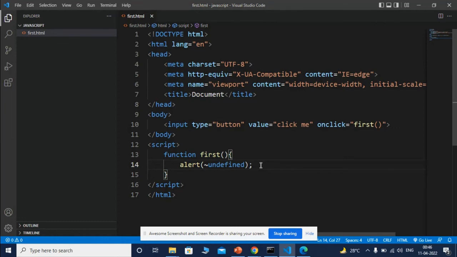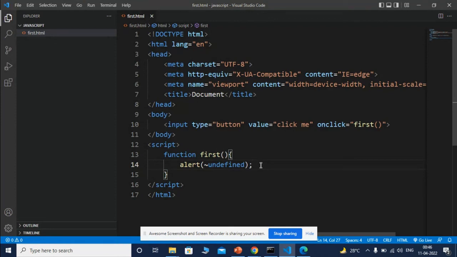That is the major difference between Bitwise Not Operator and Logical Not Operator. Sorry, Bitwise Not Operator shows numeric value or number as output, whereas Logical Not Operator shows Boolean value as output. That is the major and most important difference between these two operators.